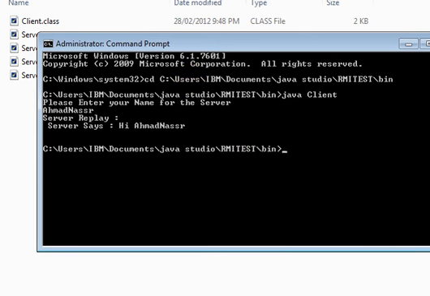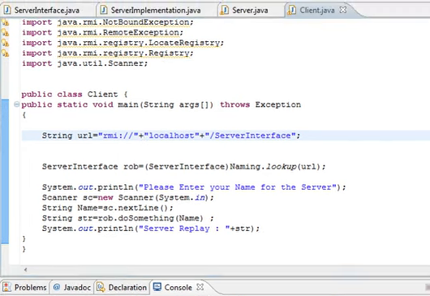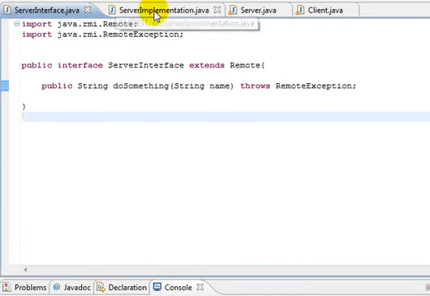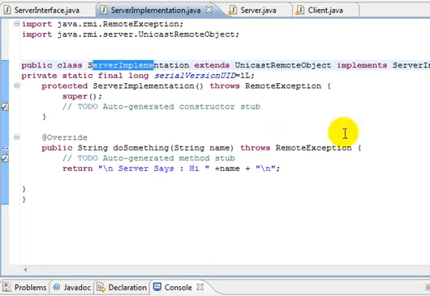This is basically a quick implementation of RMI: how to look up, how to rebind, how to use RMIC, and using the following. As we said, first we implement the interface. Second, we make a class which extends UnicastRemoteObject.